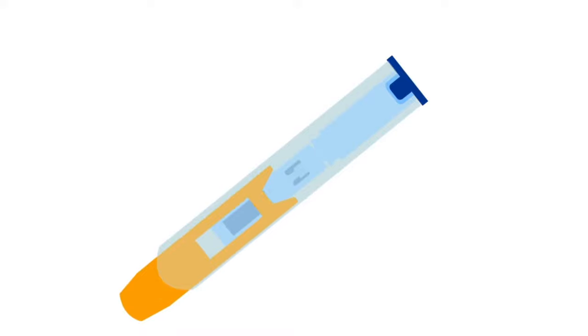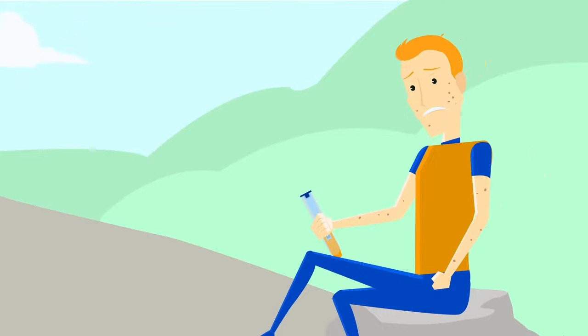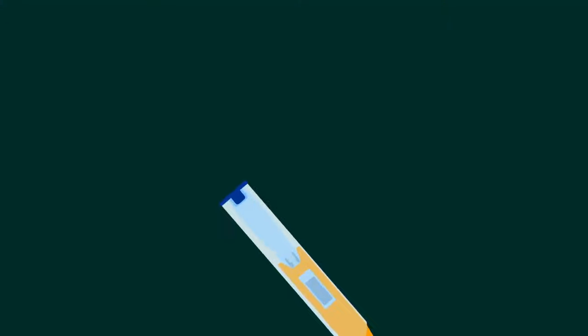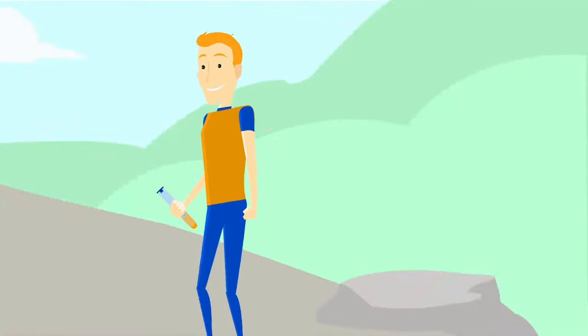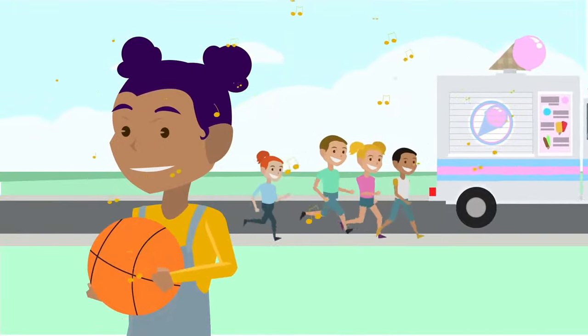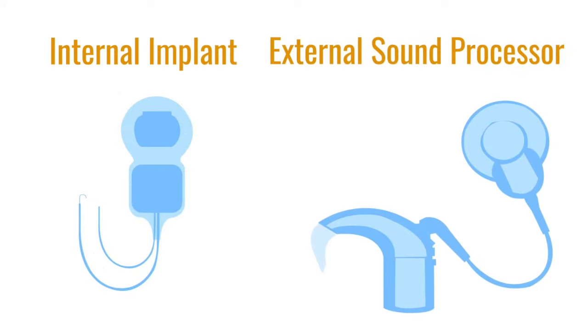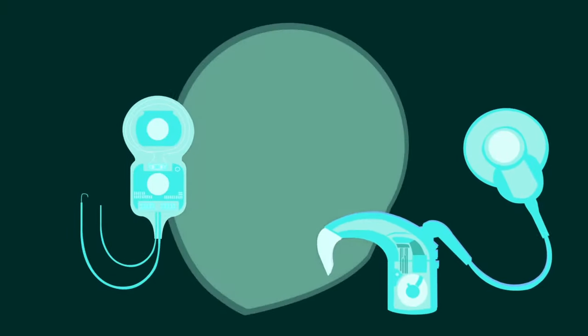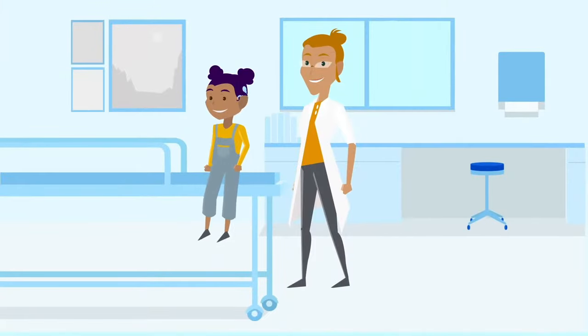Devices for the self-administration of medications have become a hot topic. A common example is the auto-injector. Auto-injectors allow an untrained person to administer life-saving medications. Using XRM, non-destructive inspection of complex internal mechanisms can be performed while in a medically sealed packet, ensuring that the device will operate as intended when it's needed most. Cochlear implants give individuals with hearing loss the ability to perceive sound. The device includes an internal implant and an external sound processor. XRM scans allow manufacturers to maintain a high level of quality control of the complex internal circuitry, reducing the chance of defective components and ensuring positive patient outcomes.